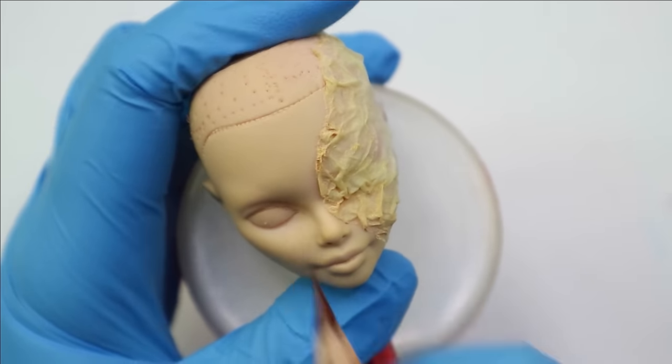So guys, this is the finished dress, and I don't know about you, but I think that this dress looks even better now than before. I don't know, I absolutely love it. I really love it now much more than when it was untouched and perfect. Really very happy about it. It looks absolutely horrible, but it's also very sophisticated in some way, so really happy about the dress.